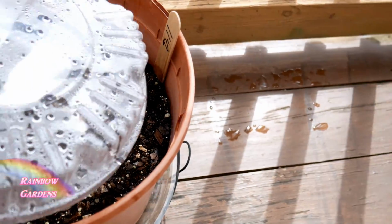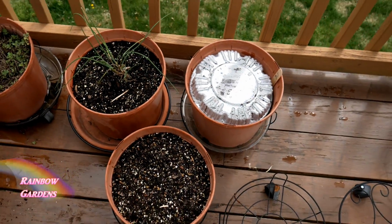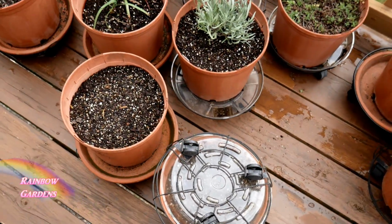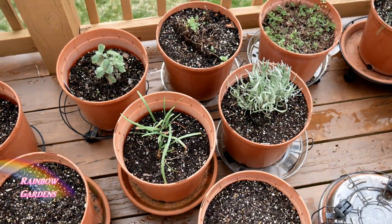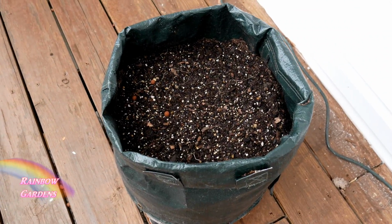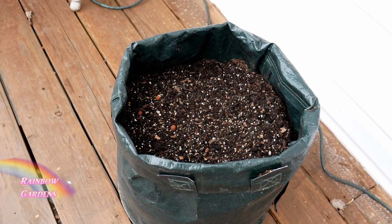Don't do this in the summer though, when it's really hot outside, because that will burn up your seeds and they won't germinate. But in the springtime, when it's early, that should be fine. I may even do this in late April with basil seeds. Okay, I also filled up a potato grow bag, and those are ready for potatoes. They're not in there yet. I have some chitting inside my house.